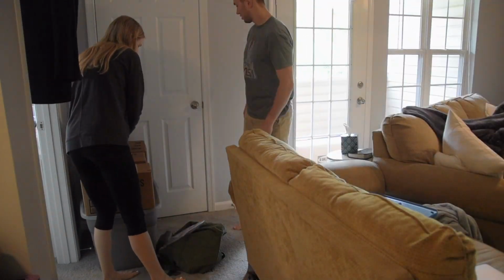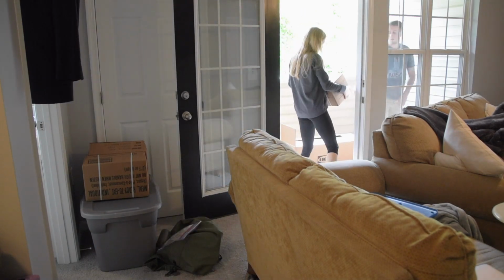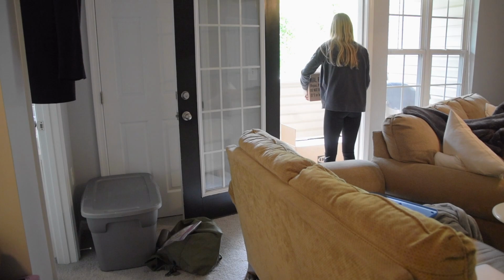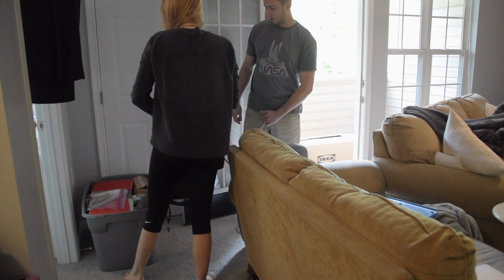You can tell that our couch is pushed in front of the door, which isn't ideal, but honestly we were backed up to the forest, so many bugs crawl into that little space that we really don't mind not going out there at all. But today we moved the couch out of the way so we could push all of this outside and get it sorted away in our storage closet. And you'll see in the storage closet, it's mostly just where we keep Christmas decor and some random empty boxes that we wanted to keep for moving purposes.